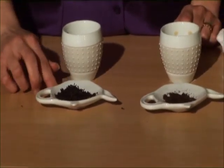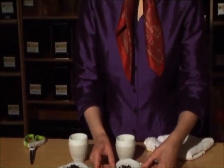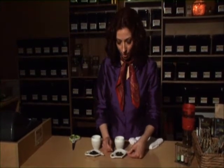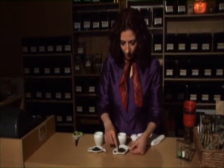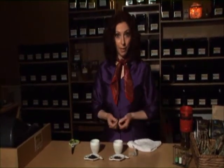Now why is that important, you may ask? Well, this guy here is literally the bottom of the barrel. Okay, this has been exposed to a lot of air, so it's going to be much less flavor. You don't know where it's come from. You don't know how old it is. You don't know how long it's been sitting in a warehouse. You don't know how long it's been sitting in a box. You don't know how long it's been sitting on that store shelf, or how old it is before it even hits your cup. So actually a lot of the life force, if you will, the vitality of the leaf has been just evaporated from that tea. It's gonna result in a very kind of flat, stale cup with one primary note.